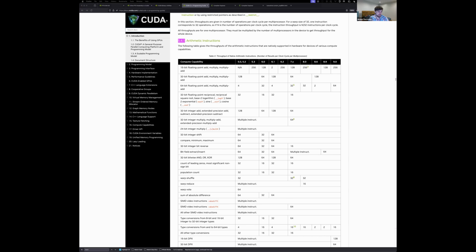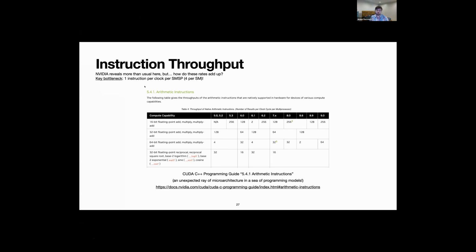What this doesn't tell you is, does this add up? What can you co-issue and so on? Again, I think in many cases it doesn't matter too much. Like we know that we've made the FP32 pipe on consumer Ampere and Ada, and the one instruction backlog bottleneck is probably more important.